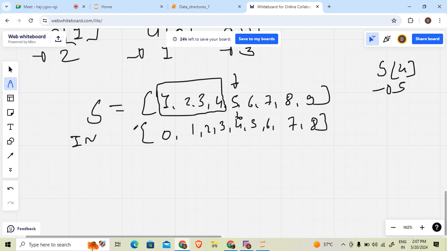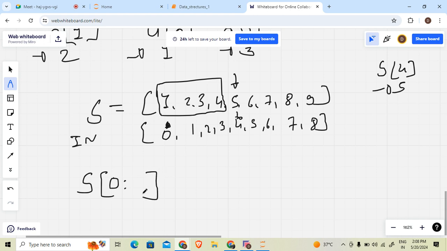For that I will write S of this list, and here I first have to write my starting point. My starting point is this 0 index, that's why I will write 0. And after this a colon. Now look here, I have to write my end point.